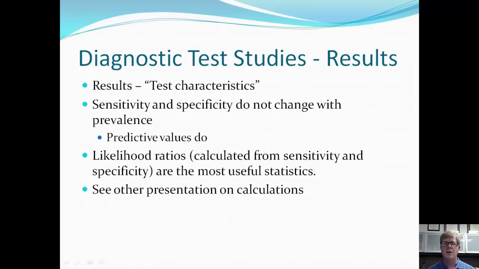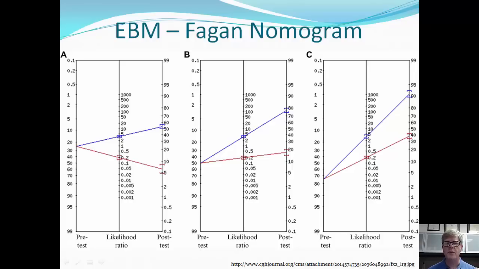Likelihood ratios help us do that. So predictive values are too dependent on prevalence. They change given the prevalence of the disease in different groups. So we need to calculate something called likelihood ratios. We go through all this in another presentation on the calculations for these things, so I won't go over that tremendously here. But I would expect everybody to be able to calculate likelihood ratios and get a real sense of how they're used, and we'll go over that in a second. Actually, we'll go over it now.